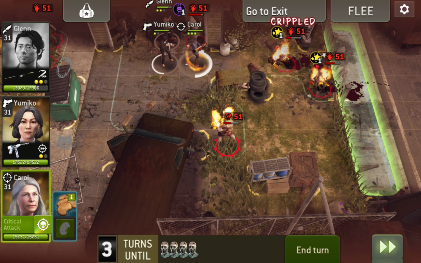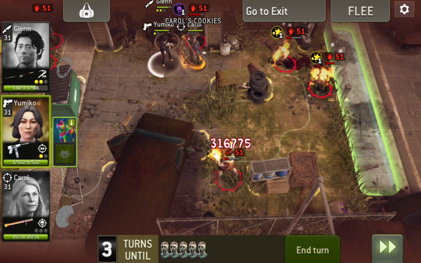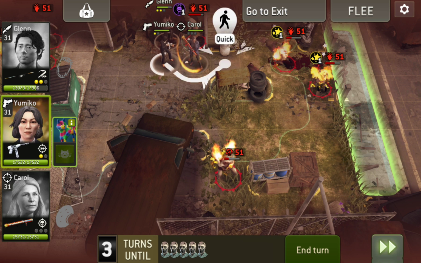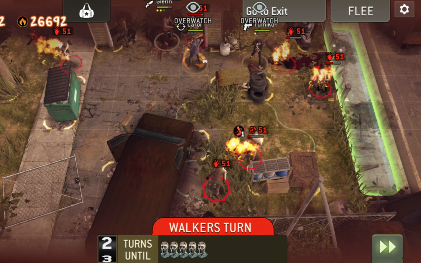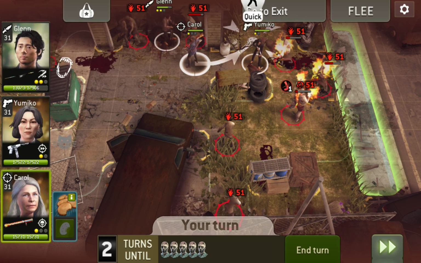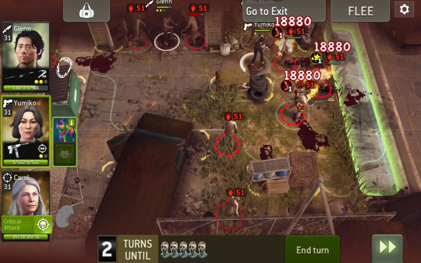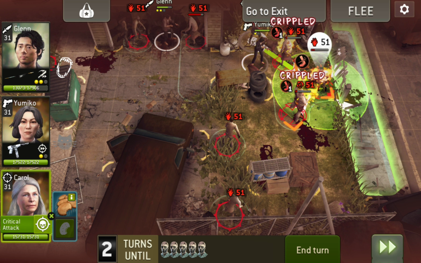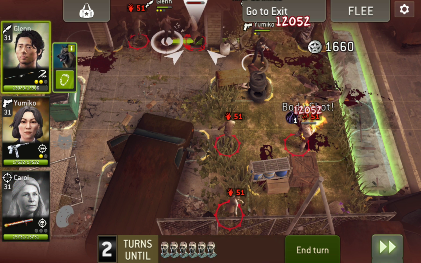Okay. Okay, we got our charge points back. That's good. Move Yumiko ahead a little bit. Get a bit of a better view of what we are facing. Good. Got our criticals there. Now I need to know if we're going to confuse this guy.